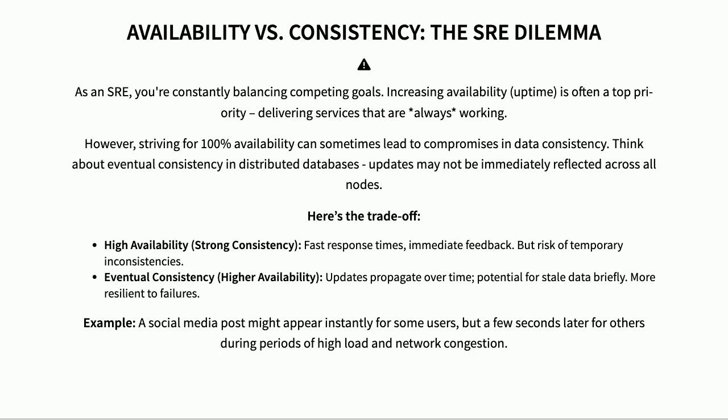Do you want things to happen instantly, or are you okay with a slight delay, but knowing that everything will eventually catch up? For example, imagine seeing a social media post appear immediately for some people, and then a few seconds later for others. That's often due to these trade-offs at play.